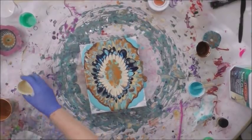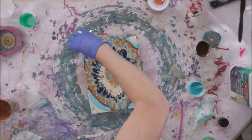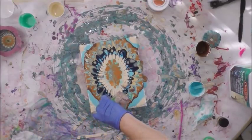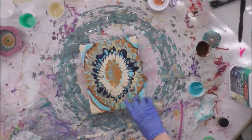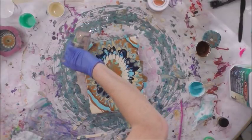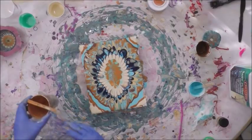So maybe I'll put a little cream just to kind of cover off these corners. And trickle this copper color just kind of in between the colors. Copper is really pretty, and I think it's the bronze, the DecoArt bronze, that makes it that pretty color.